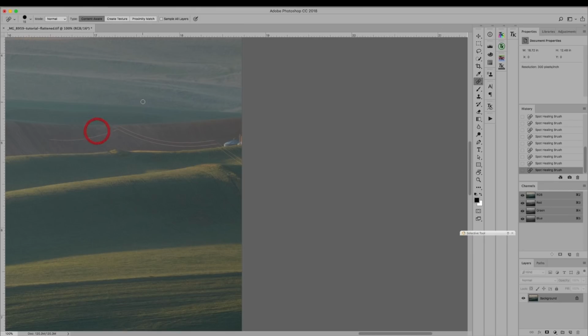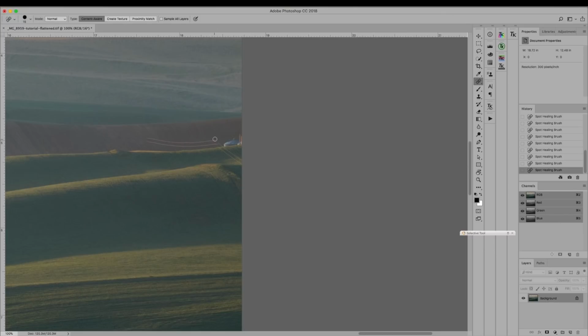And if I had a problem with this, if it wasn't doing a good job, I could use a different tool, but that seems to have handled it just fine. So far so good.